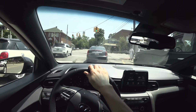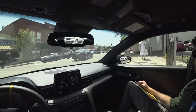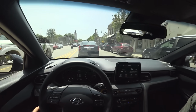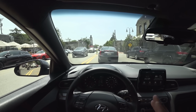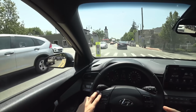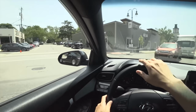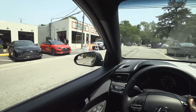You can nitpick some things, which you've got to do. All these are pretty competitively priced in this segment, so I guess it just comes down to taste, pretty much. But overall, a nice package. I don't think this is something I would overlook in exchange for the N, which we haven't driven and hasn't really been released in the United States yet. But I think it holds a very valuable spot in the market at this price point, and it's a really good little warm hatchback, as everyone's been calling it.